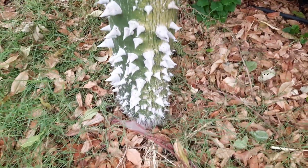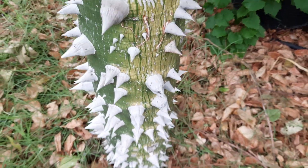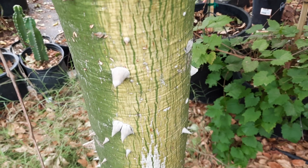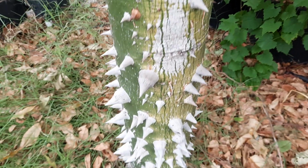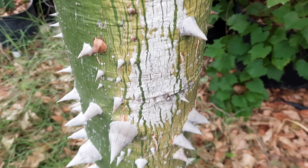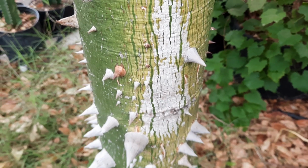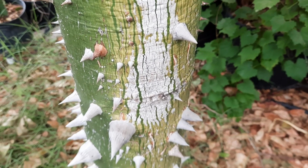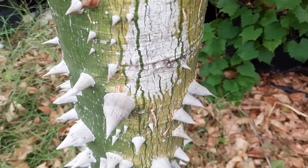This is a silk floss tree that I have in my yard, and you can see here that the part that gets the afternoon sun got burnt pretty bad. Now, it didn't get burnt so bad to the point where it blistered and peeled off, which is good, because then I would have had a big damage spot on this. Now, that is not bark that is forming right there. That is basically just a callus that it has formed so that it doesn't burn, and it will shed off that callus because I now have this trunk of this tree shaded and it is not in the sun anymore. And you can see that it is healing itself actually by the green.